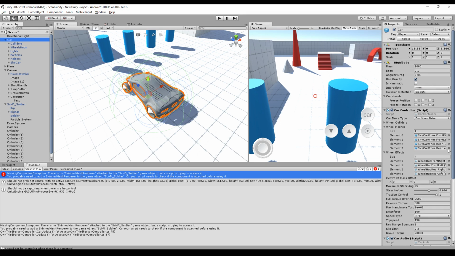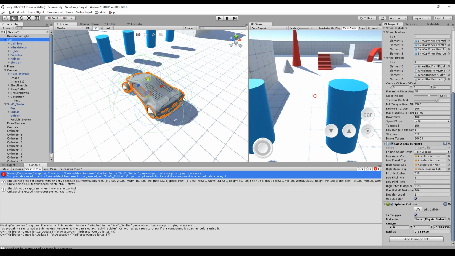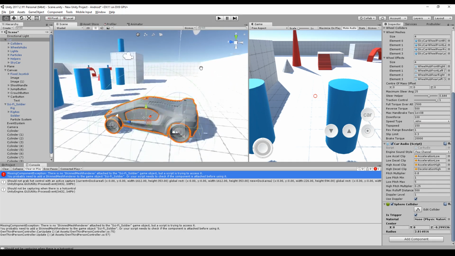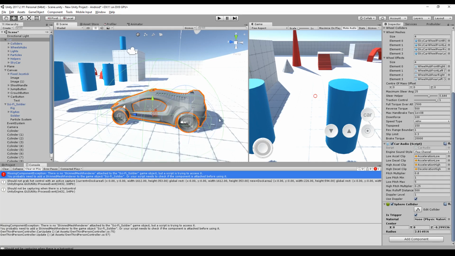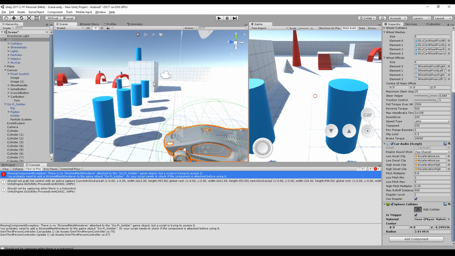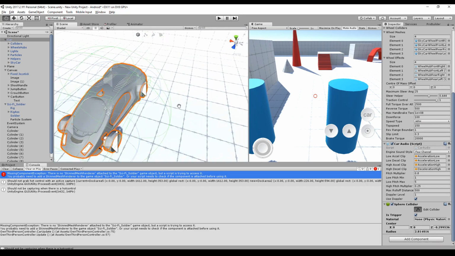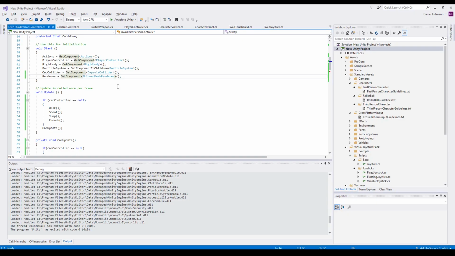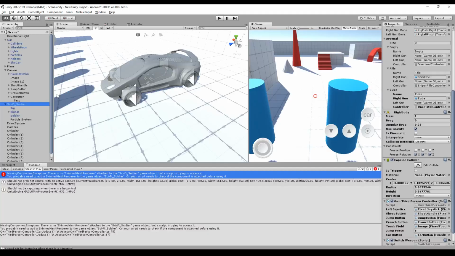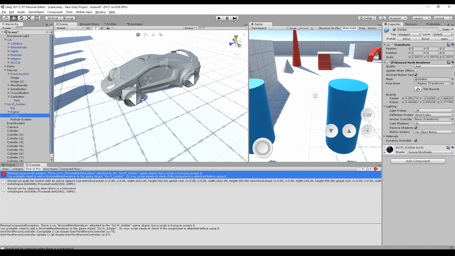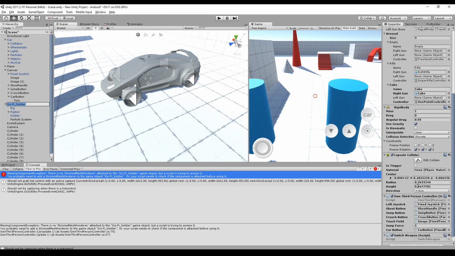To make the complete thing work, we need to add a sphere collider to our car, make it a trigger so that this raycast or sphere overlap will work. And you should set the trigger as big as you want, so if the player is here or here, the player can access the car immediately. Another thing that you have to change is you shouldn't get the component directly, you should get the component in children, because the SkinnedMeshRenderer in my case is underneath my current script, which is here.